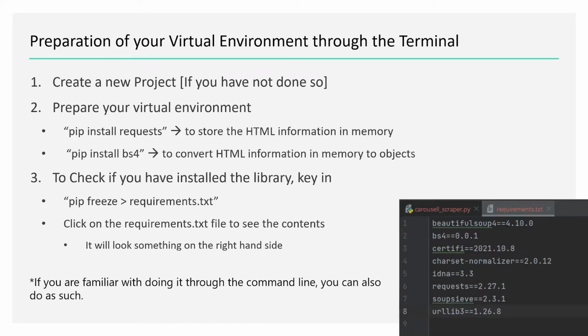First off, you need to prepare your virtual environment through the terminal. This is just a summary of what we'll be doing later. We'll be creating a new project and preparing your virtual environment with the two command lines that you are looking at on this screen right now. And just to verify whether you have installed the libraries properly, you can check your requirements with the pip freeze command. So moving on, let's go straight into the example.